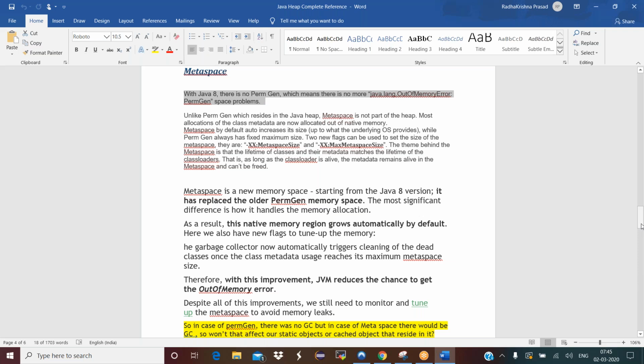So again, I told you, the maximum heap size default for any server, if you take any JVM, the default heap space can be 1 GB to 4 GB for a 32-bit JVM.